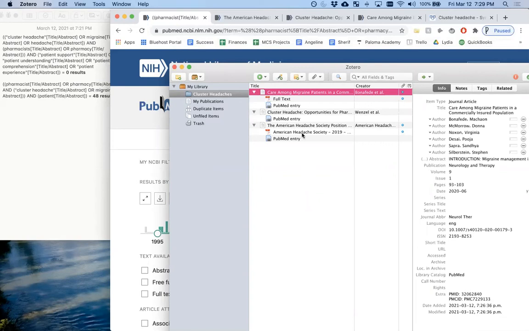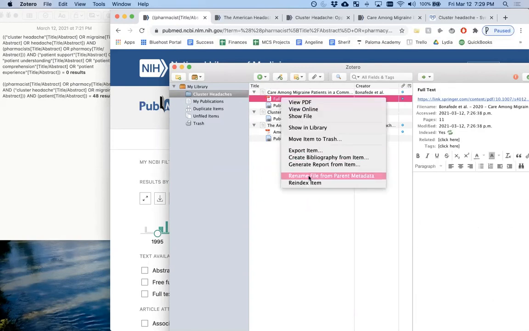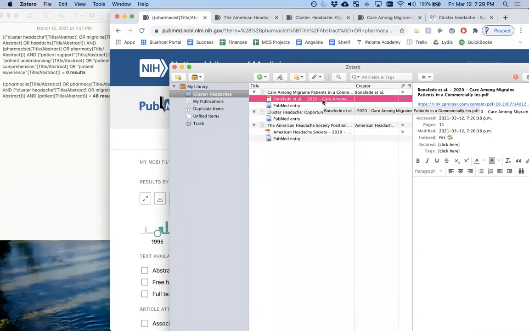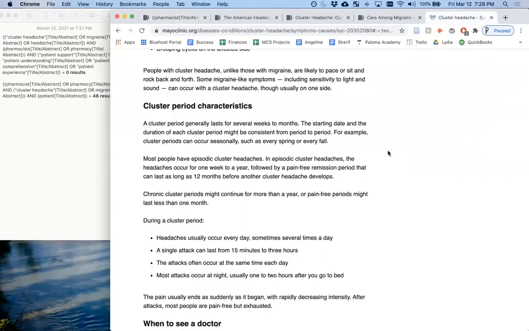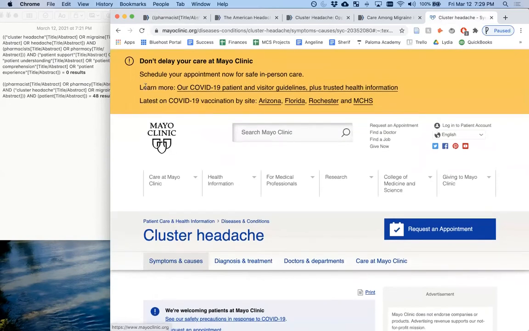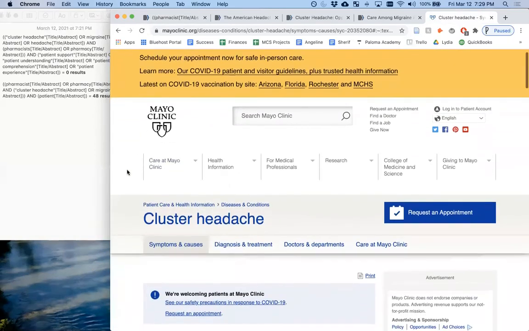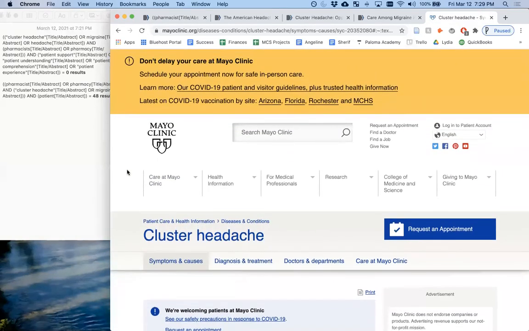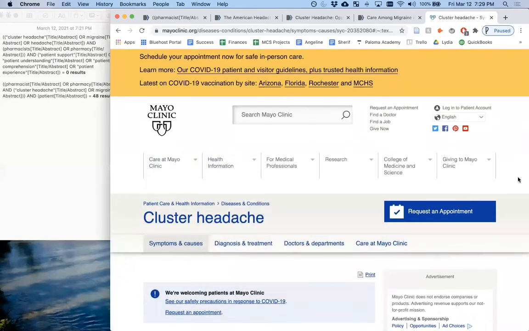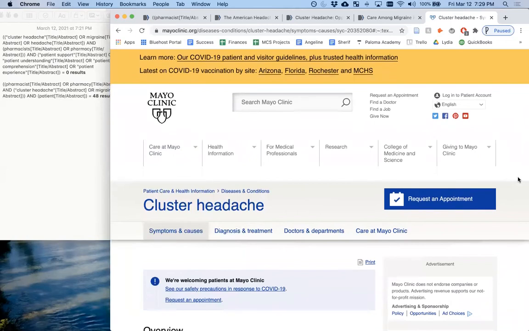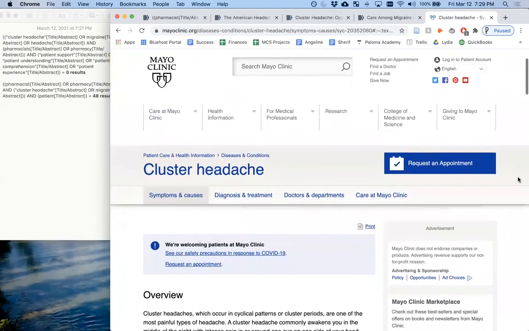What I usually do, and I'm just going to do this metadata thing here. Let me see. Oh, you know what? I might include another source as well, just so that you can see what that looks like. So let's say that I want to use this Mayo Clinic website as a source. Mayo Clinic is accepted by a lot of my clients, depending on how extensive they want the referencing to be. But this is a pretty good example.